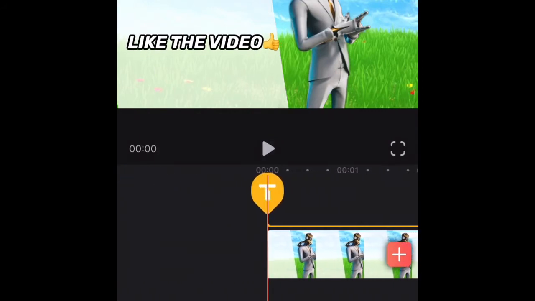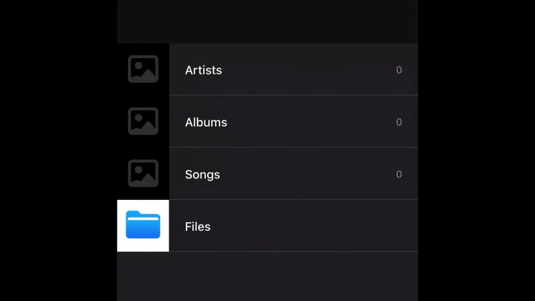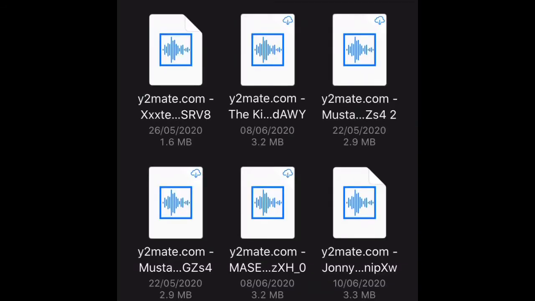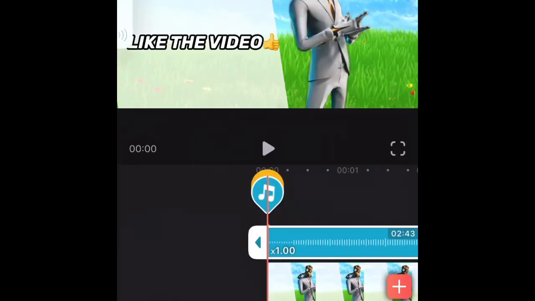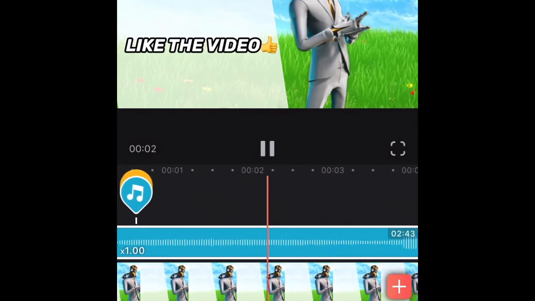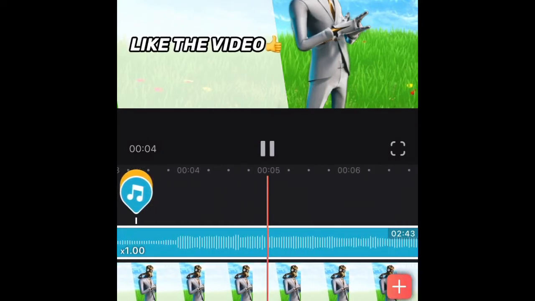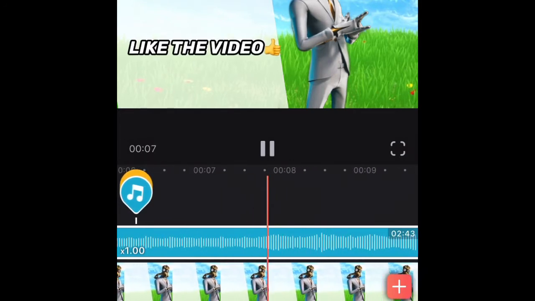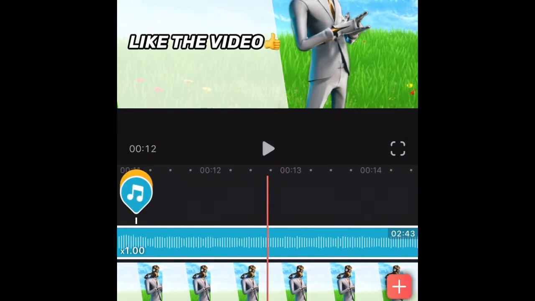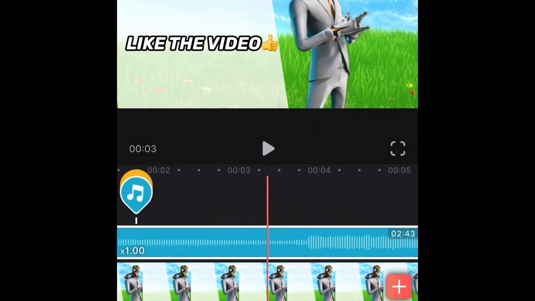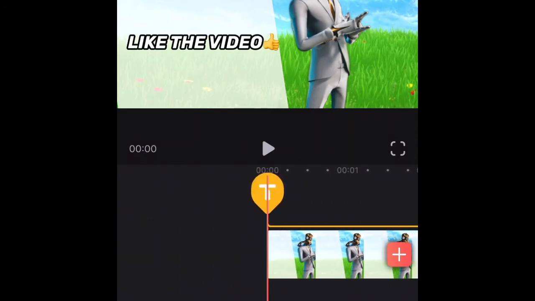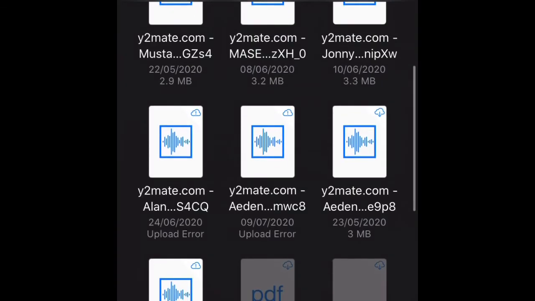So what you want to do, you want to press audio. So then you want to press music, you want to press artists, you want to press files, and you want to choose a song that you have or one that you want to do. So I'm going to just choose a song that I like. You can use different songs, which I'm going to do now. So I'm just going to delete this song for you. Like this is another song here. So I'm going to go back on this one. The song is Go Crazy if you're wondering which one it is.